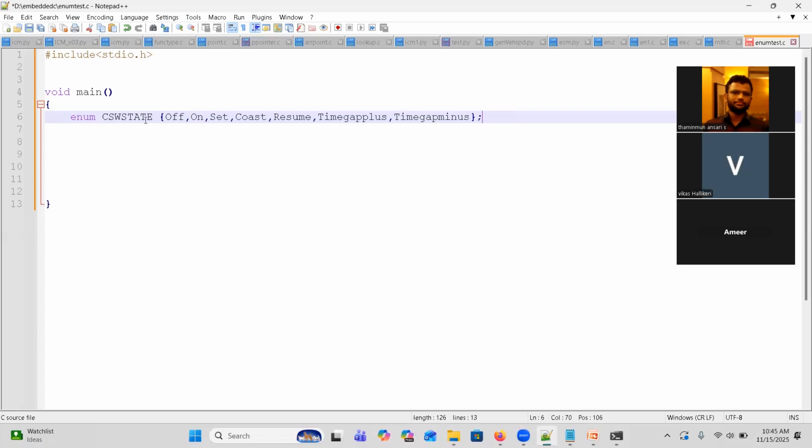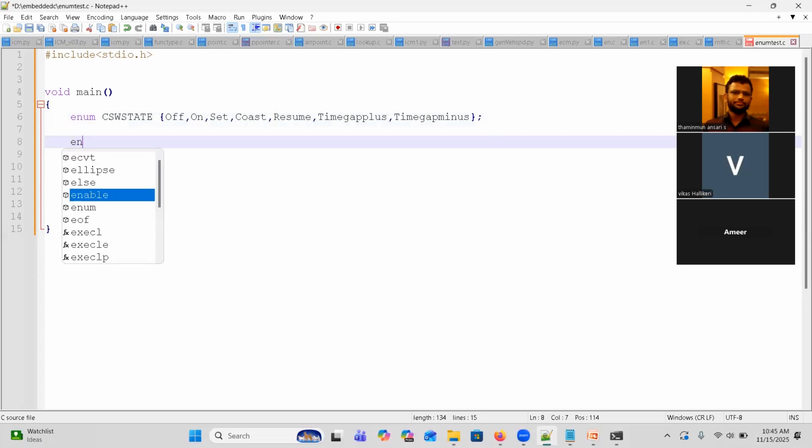Now the CSW state is a value table. So I want to create an instance. This is not an instance, this is just a structure. Using this structure, we will create a variable and use it.